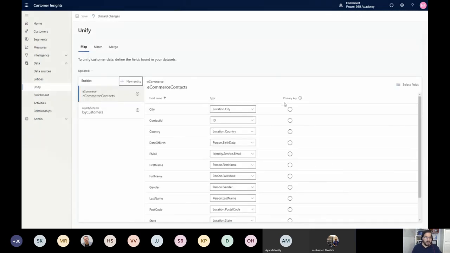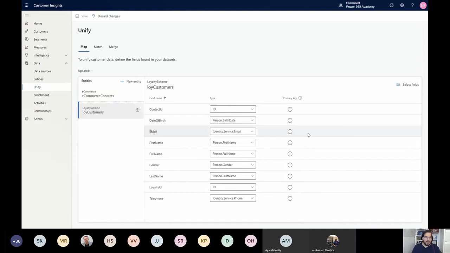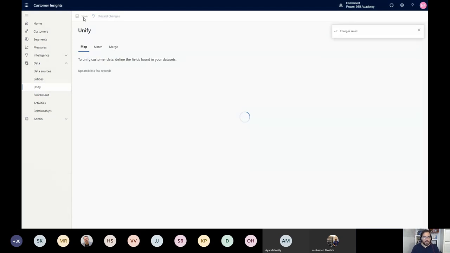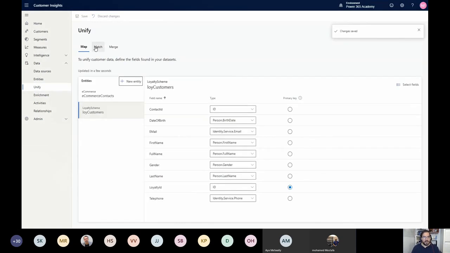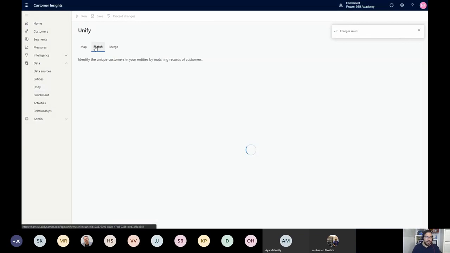On each one, I have to select the primary key to identify the customer. In this case, we have the loyalty ID and the contact ID, and we just save, and we can continue with the unifying process.